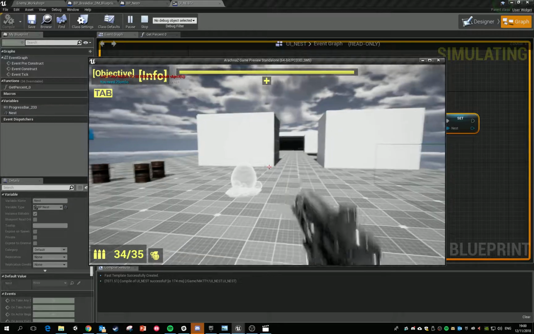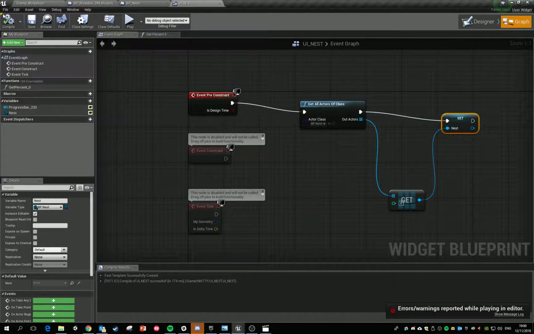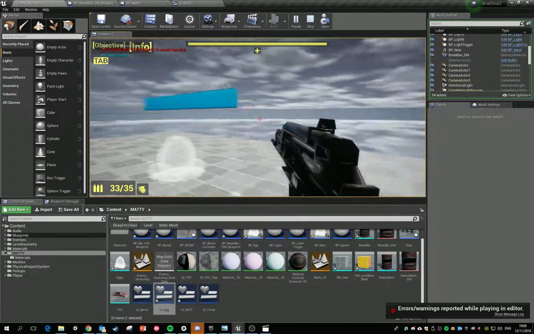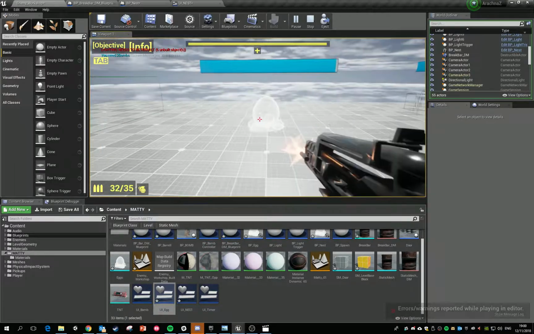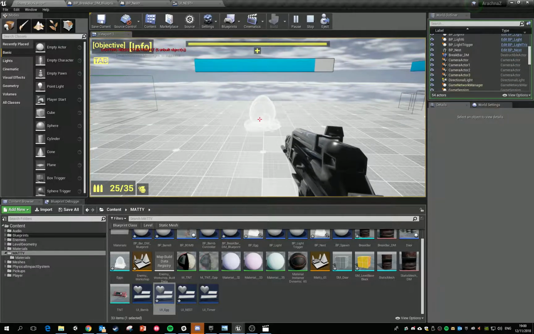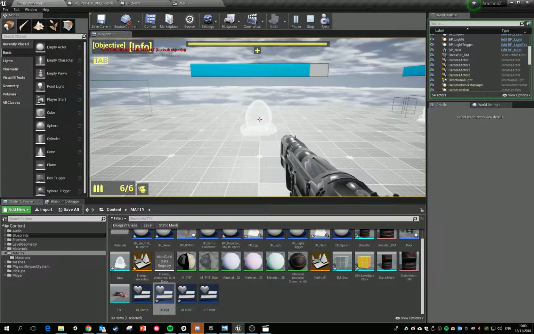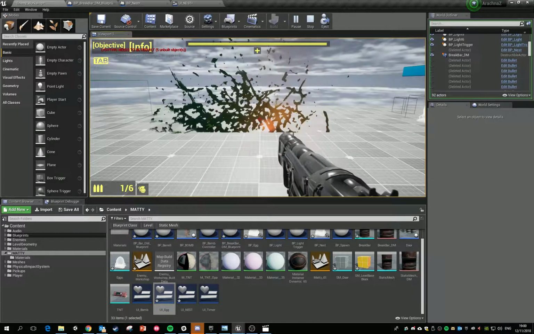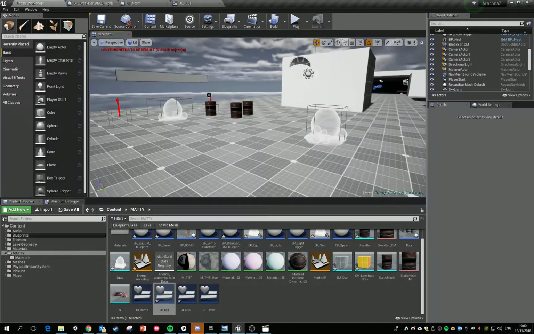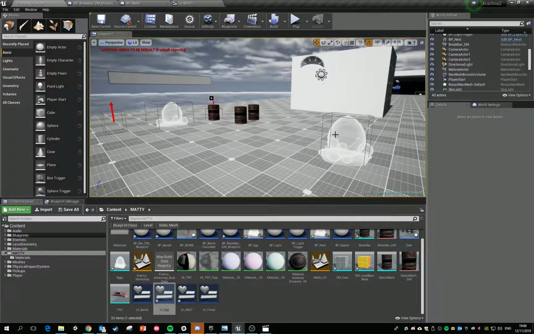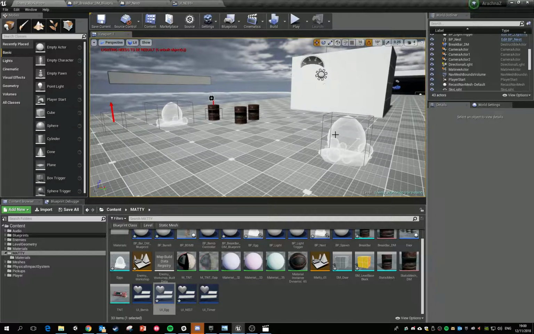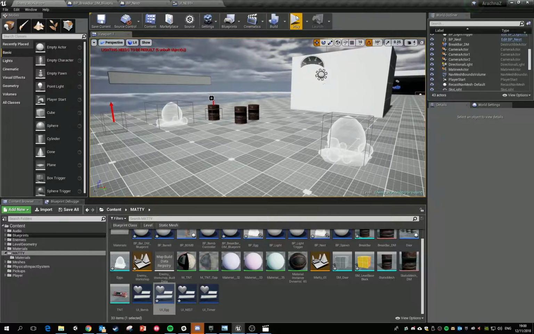Okay, so let's do this. If I didn't fall off the map, that would probably help. Okay, there we go. So there's a progress bar. Now when I shoot it, it gets updated. If I shoot it the whole way down, it destroys the actor and spawns the blood particles as well. So obviously you could do a more advanced little script where maybe it gets the player's location and always rotates the health bar to look at it.